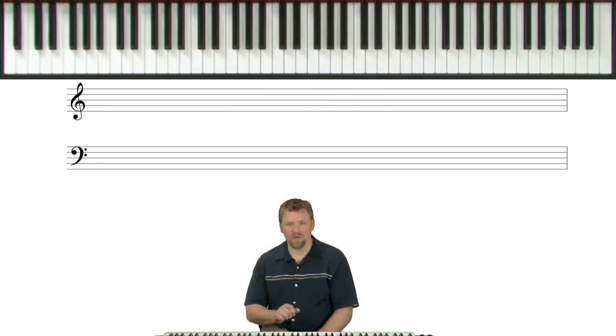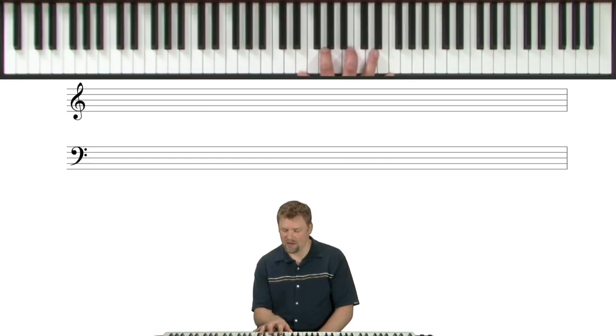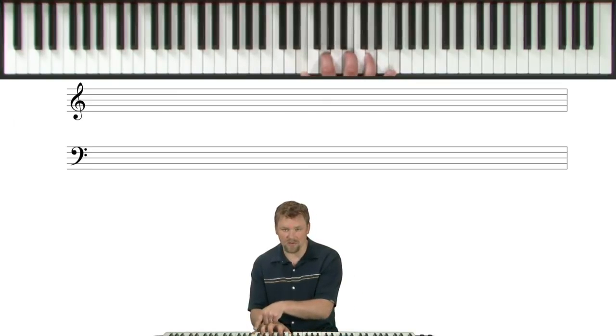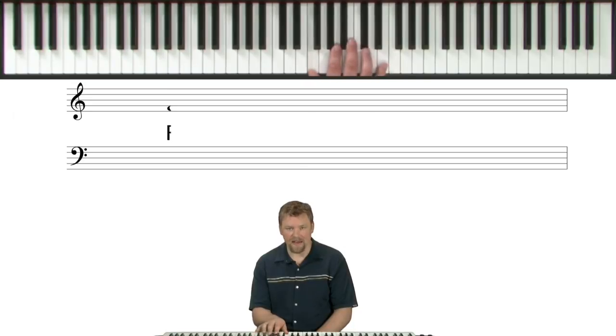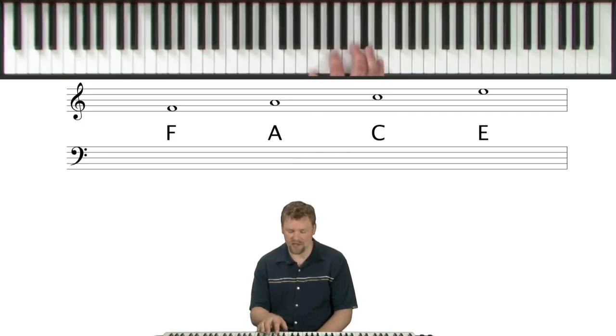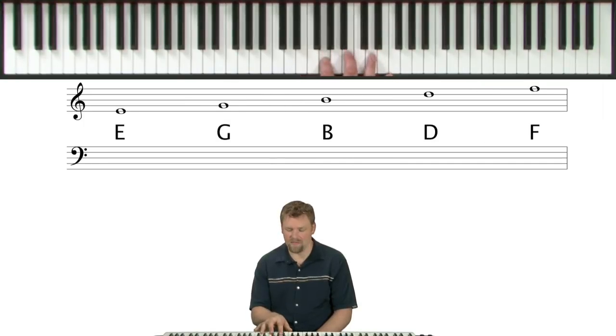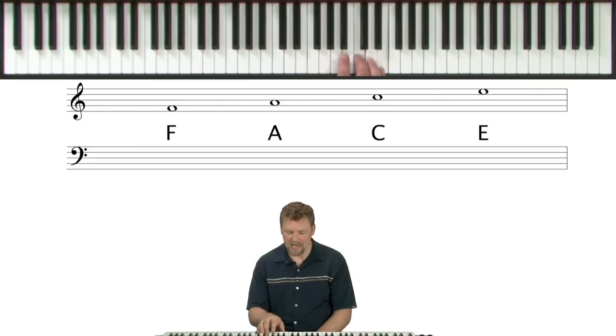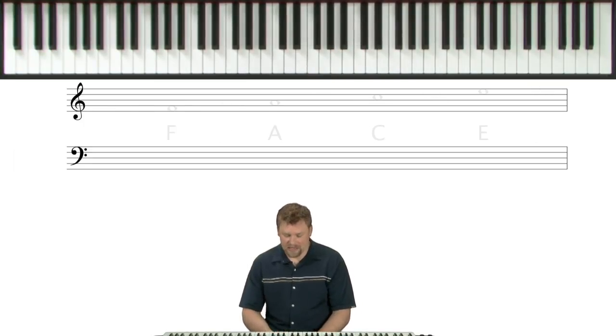Now, the spaces in between the lines, if we look there on the piano, are the notes in between those ones. So F is the first space, then going up, A, then C, then E. So it spells the word face, F-A-C-E. So we have every good boy deserves fudge, and the word face, F-A-C-E. So you're thinking, well, that takes care of all of the white keys.